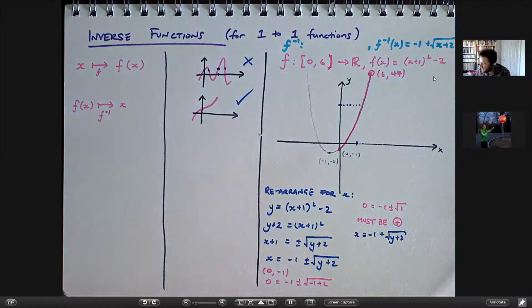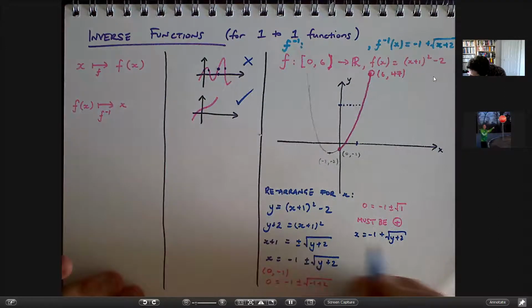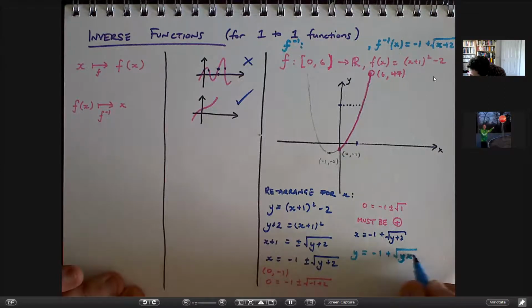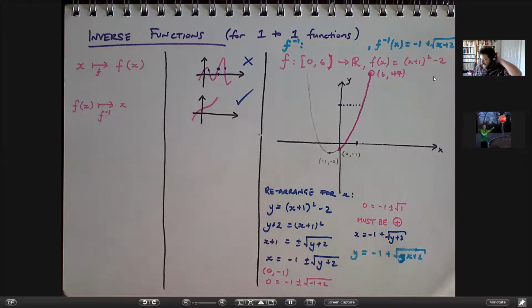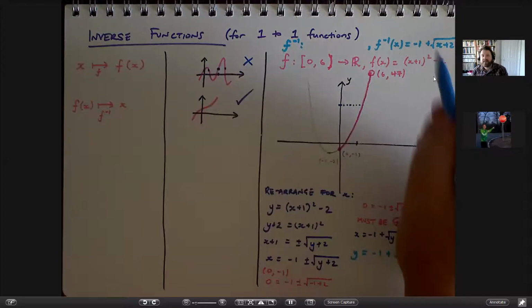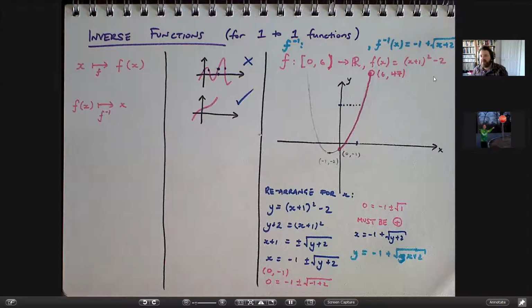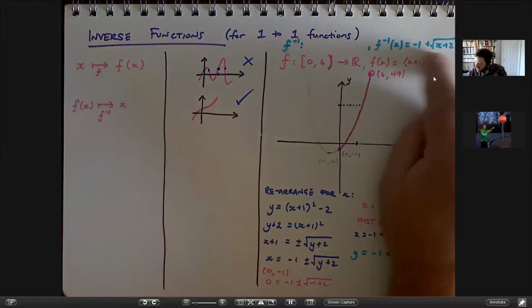So what I've done is I've just gone through here and basically flipped the x and the y here. So to make this a true inverse function, I've just swapped the roles of the x and the y there. And so this becomes our new function, f inverse. I'm going to think about what that domain is in a moment, but before I do that, I'm going to sketch this graph here.